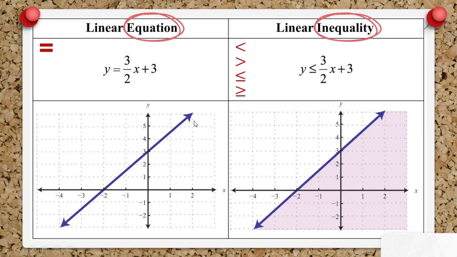Let us concentrate first on this side. This line represents this equation. We've already discussed this in the previous video. We said that every point along this line would satisfy this equation. For example, we have (-2, 0), (0, 3), and another point here, (9/2, 1).